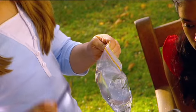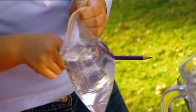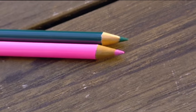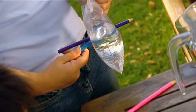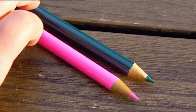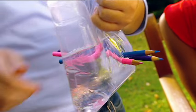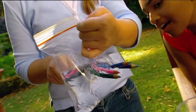I'm going to take this pencil and stab it right through the bag. Just like this. Look, not a single drop has escaped. That was no fluke either. I can do it again. Easy. Now pencil number three goes through here. And still not a drop has leaked. One more. There, four pencils in the bag and the water just won't leak out.